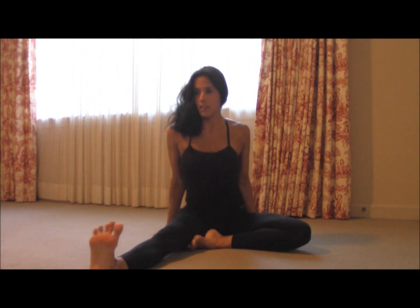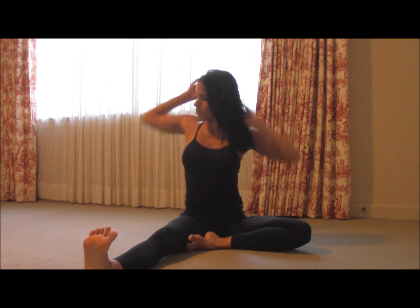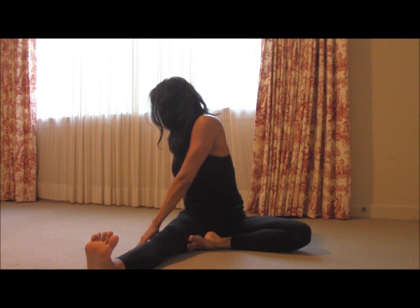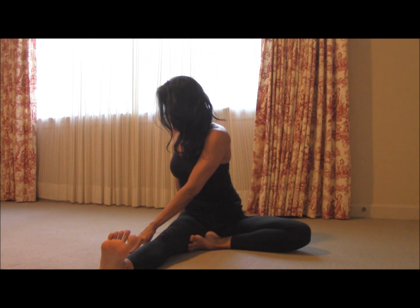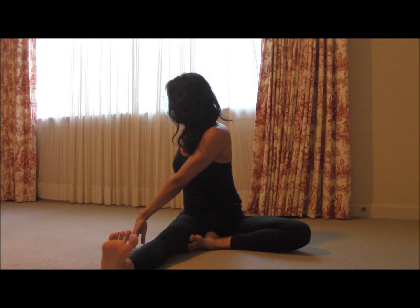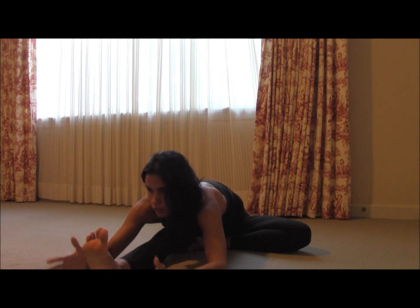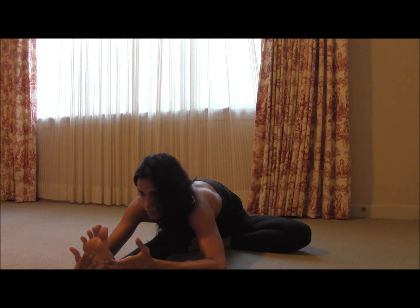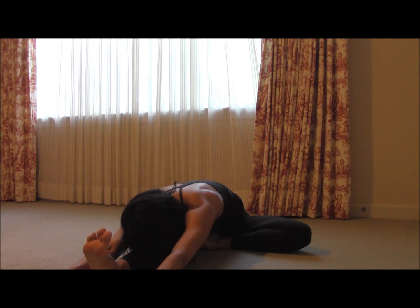Then you can do the other side. You're going to do the same thing. Inhale, do a small twist, and this little twist that you're doing is going to square your sit bones into the ground so that when you exhale, they're square in the ground and your leg is more in the middle of your chest. And then inhale and exhale and fold and melt.